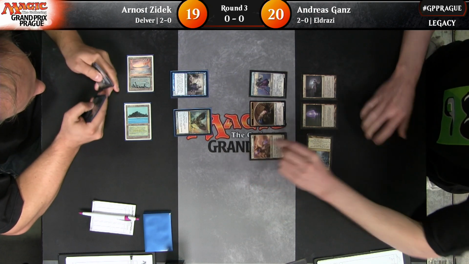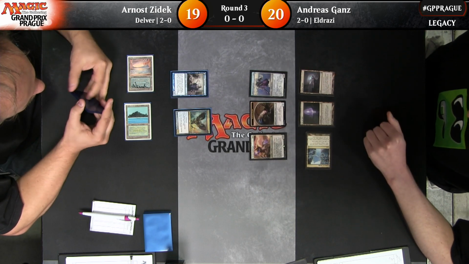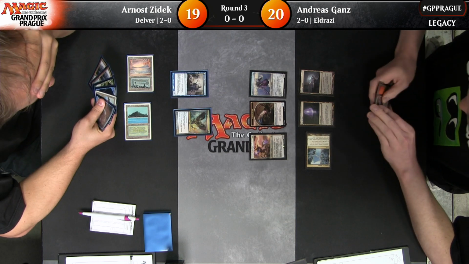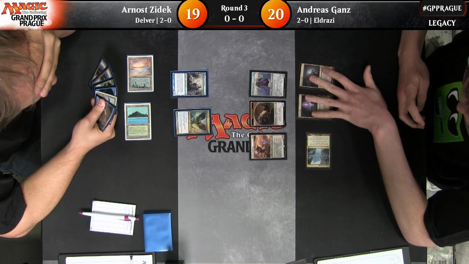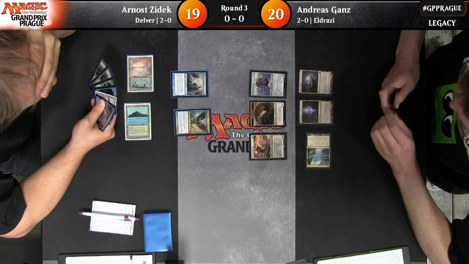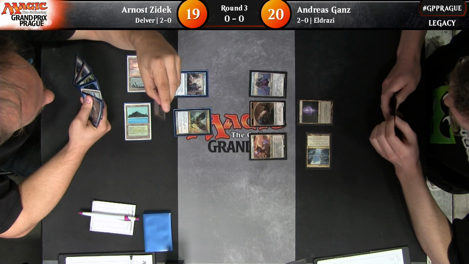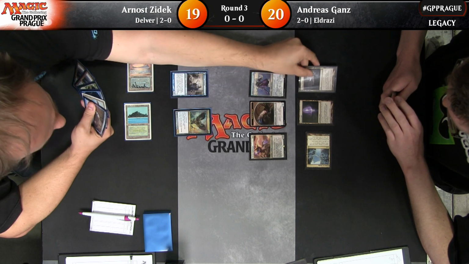Yeah, and also, actually, Andreas Ganz went all the way back to Modern in this one, because not only is he running the blue cards, but he also is running Eldrazi Displacer for those fancy Drowner of Hope, Eldrazi Skyspawner combos. And there you see it, the Displacer, 3-mana, 3/3, can be used to keep blinking out his creatures, getting maybe some more tokens, or even protecting them from removal, which is going to be very relevant in this game.